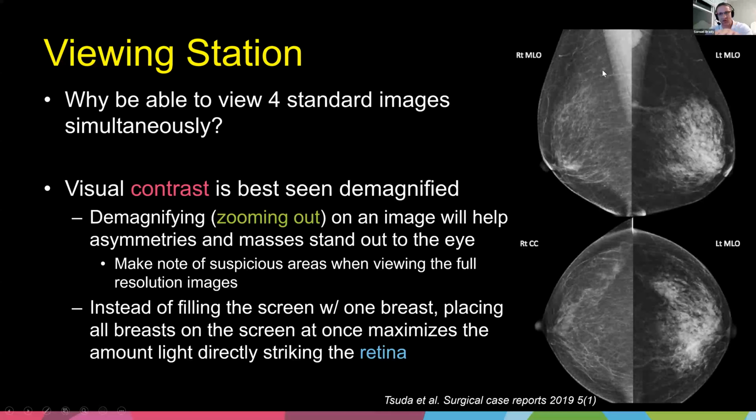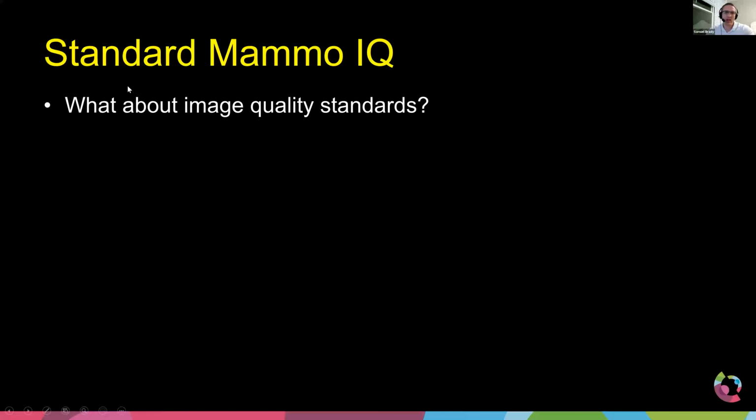And then you kind of know, okay, maybe this is a region I'm going to focus on. So when you pull up the straight MLO or you look at just that breast itself, you can then interrogate that area more clearly. So the point here is image quality is great. Low contrast is important, but we can actually optimize image quality just on the way we look at our images. You need to standardize the mammo image quality.